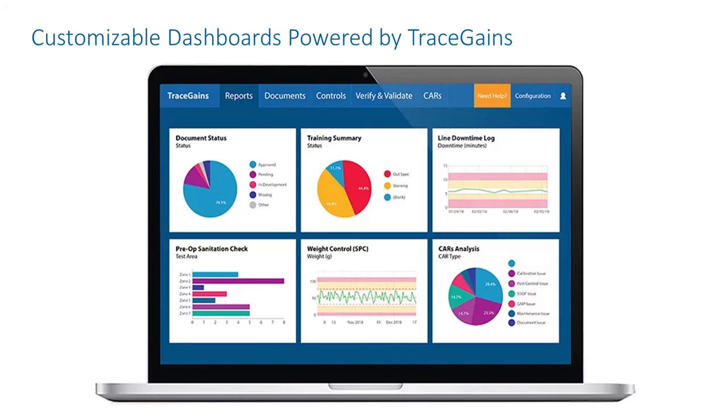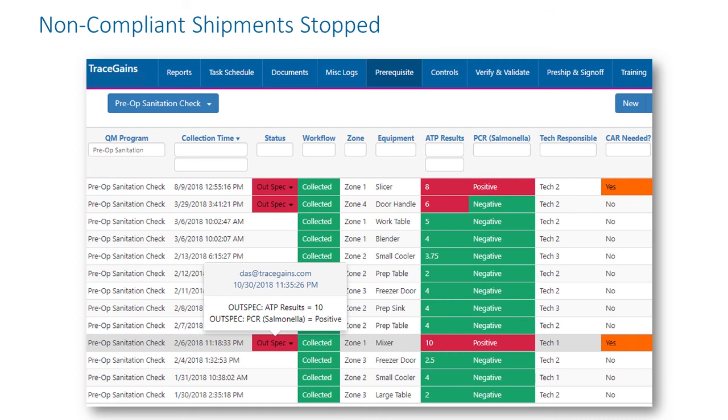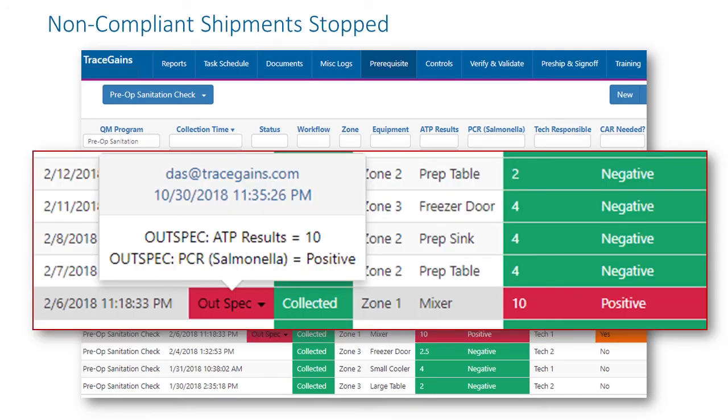We find the dashboards within the QM module very beneficial. It creates a lot less work, especially when you're doing the monitoring and then the verifying. You can actually personalize the dashboards, so we find ourselves making specific dashboards for specific technicians. When they go in there, they just see their records — not everybody else's records, only the records they need to fill out. And when it comes to verifying, validating, and pre-shipping, it makes it that much easier because you just select only those records. The dashboards select only the records you're verifying and validating to make sure they've completed their required number of checks and all the checks were acceptable, or if they were unacceptable, you'll see that very easily because they'll be marked out of spec.